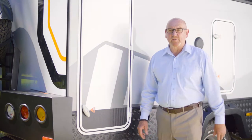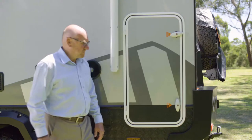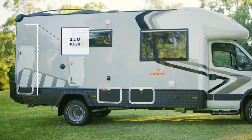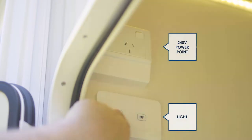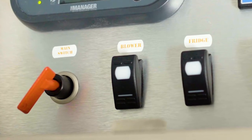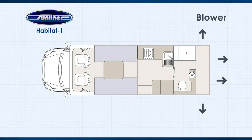The Habitat boot locker has a truly massive 1,900 litres of storage capacity, meaning you can travel with all the things that are important to you. The locker has a pass-through to the other side, with a section that is 2.2 metres high — perfect for surfboards, fishing rods, bikes or whatever you want to travel with. On the passenger side of the locker there's a light and a 240 volt power point. Because Sunliner really thought about where this motorhome will go, it has a 12 volt blower device that creates positive air pressure, assisting in keeping dust out of the storage area.